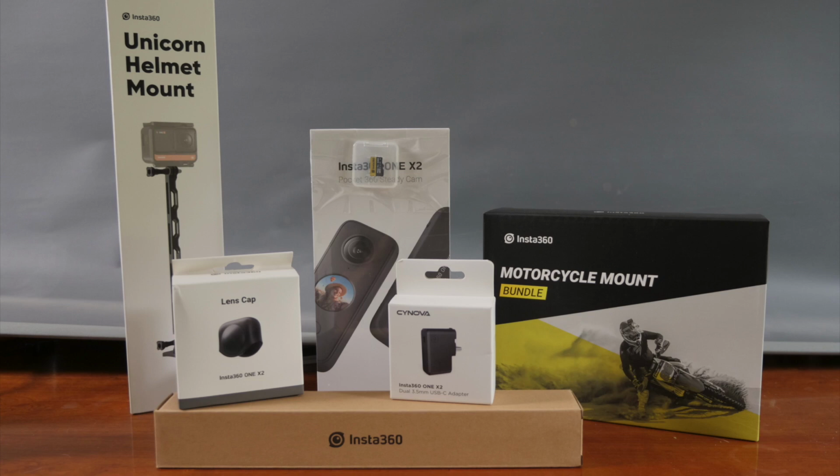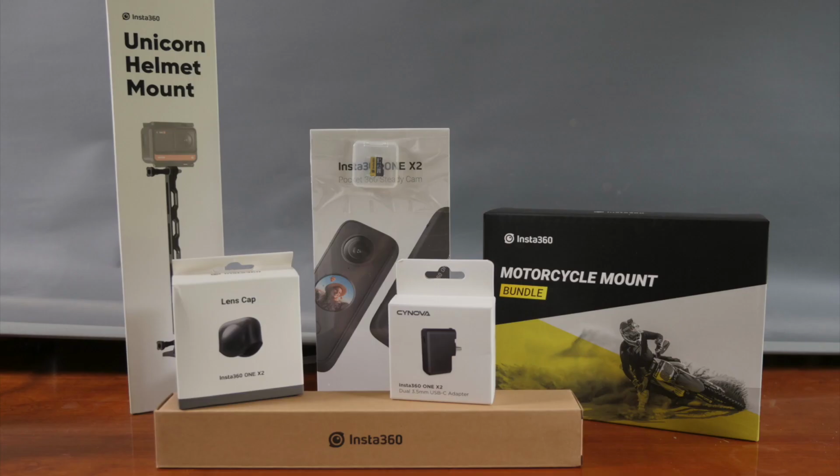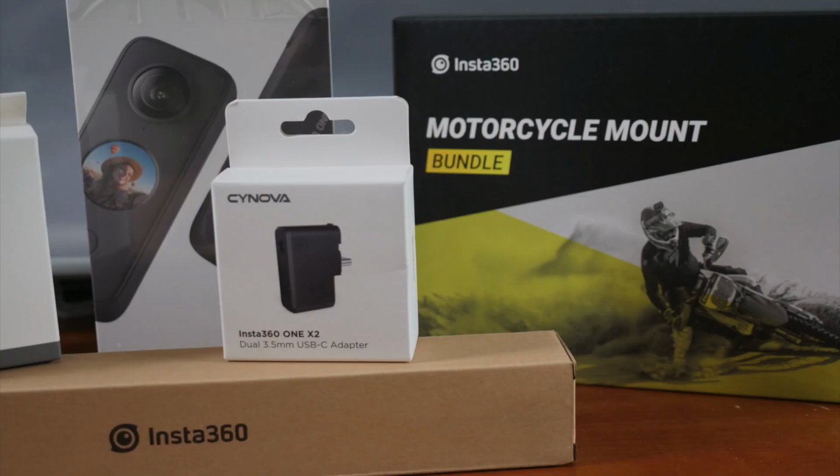So what we do have is the Insta360 One X2 camera with a micro SD card. There's a selfie stick. It's a new version of a selfie stick, a lot lighter, even though it's the same length. The motorcycle mount bundle, which comes with the handlebar attachment, a ball clamp type of affair, and every single accessory and sticker you could wish for. The lens cap, which you do need. I'll come on to that in a moment. Either get the lens cap or the lens guards, because you don't want to scrape those lenses. The audio adapter, again, I'll come on to that. And the larger helmet mount.